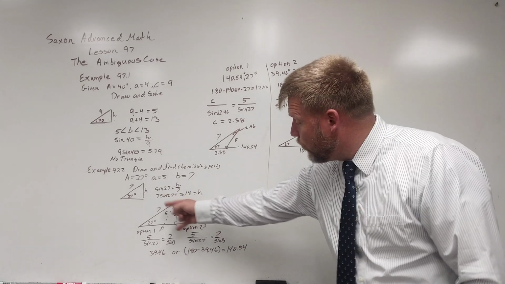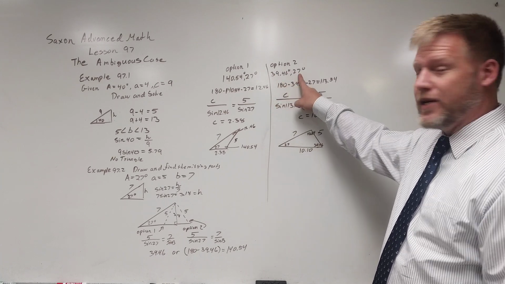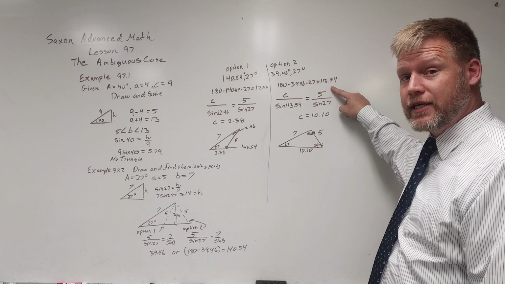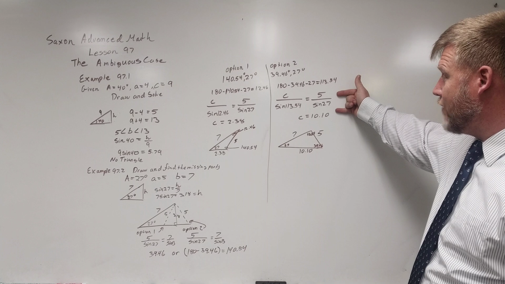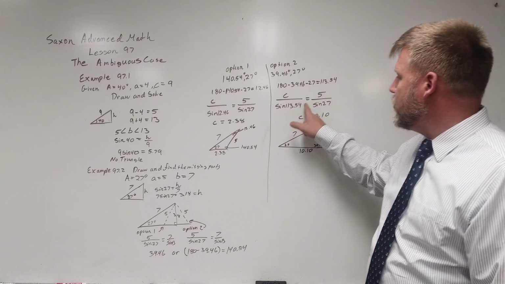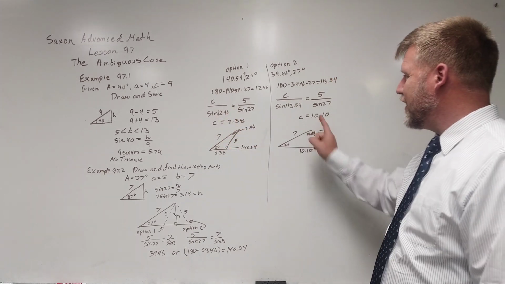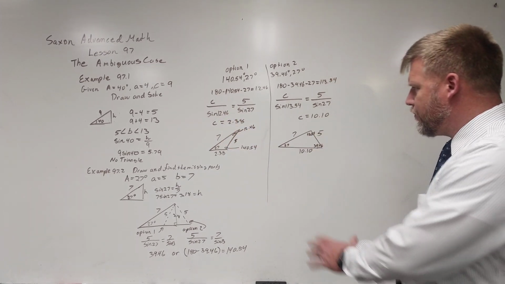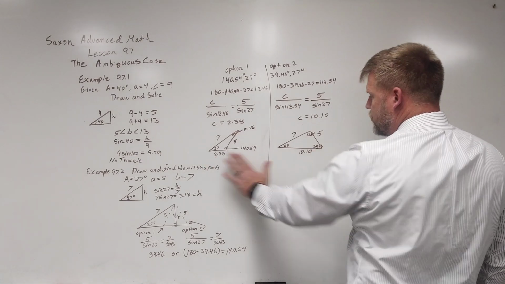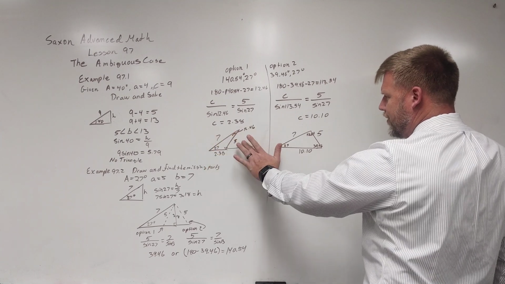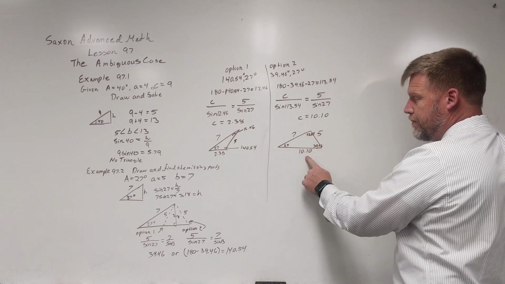But what if it's option 2? What if it goes out further? Well, if that's true, then it's a 39.46 and a 27, so I subtract those from 180 and get 113.54. Use the same thing, the law of sines, 5 over sine of 27, but I'm going to be using 113.54 instead of 12.46, and that gives me a length of 10.10. So here I've redrawn my two triangles, and these are the two possibilities of a 27 with a 7 and a 5. It can be closer, and that makes it a 2.38, or it can be further, making it a 10.10.